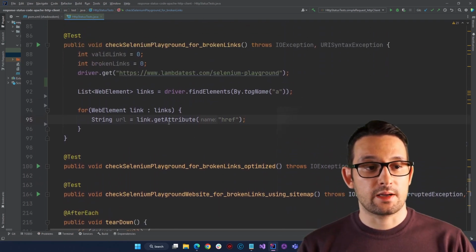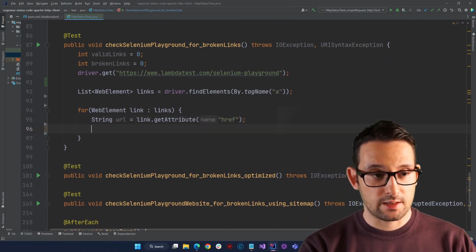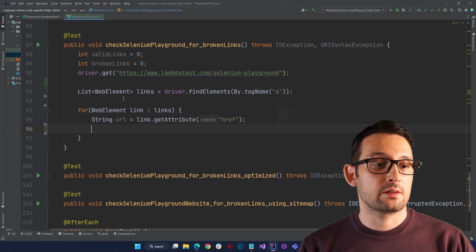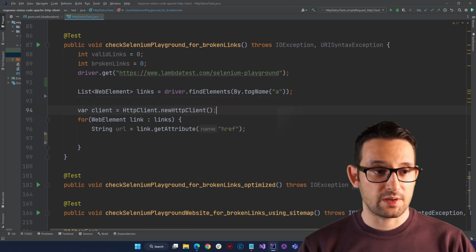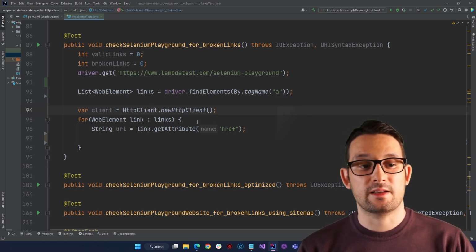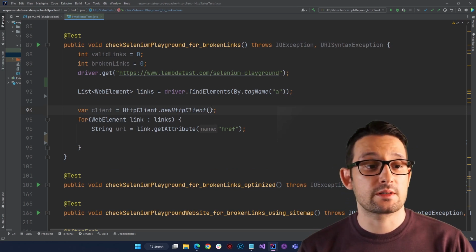This will return the actual value of this attribute. Then we need to initialize the HTTP client. By the way, maybe it's even better to move it above here, because we don't want to create a new HTTP client every time there is a new link.